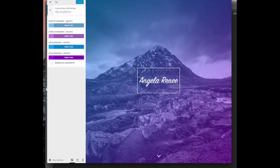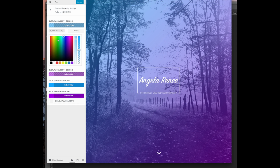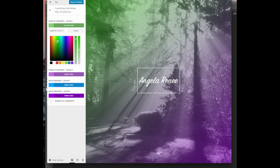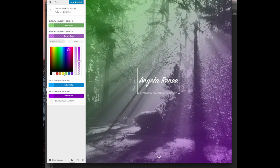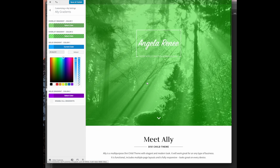Let's see here, gradients. Oh, okay, yep, here's the gradients. So this is actually maybe a theme setting. This will just apply to everything. So let's try like a green. Got a green there, and then let's go with another green, and then yeah, that's really weird.